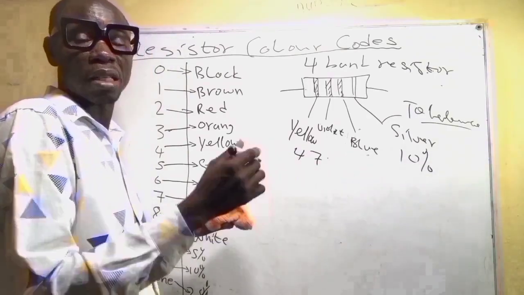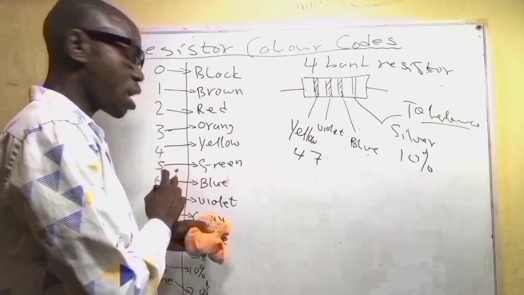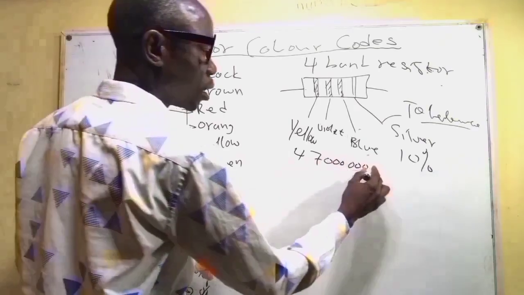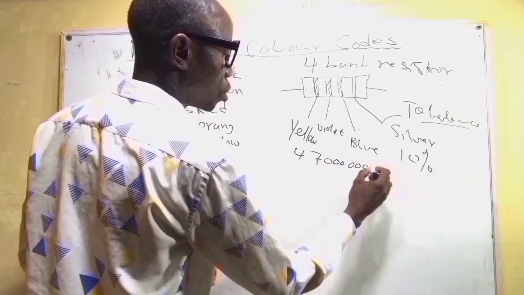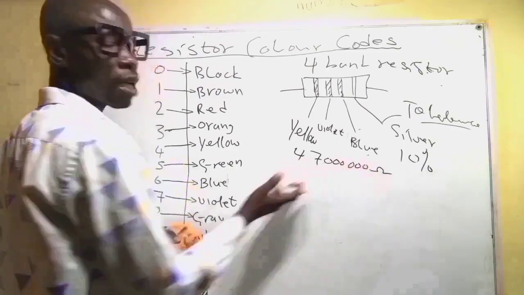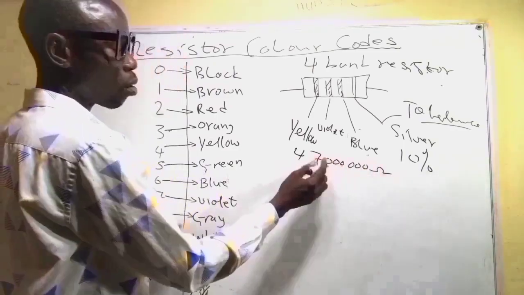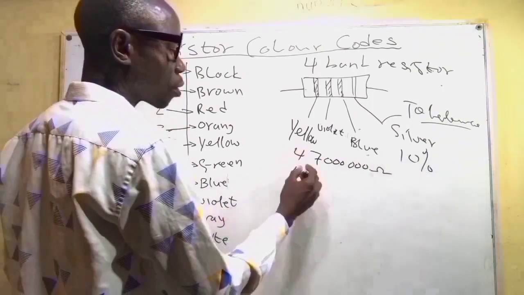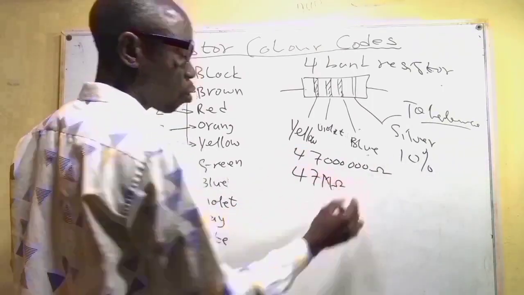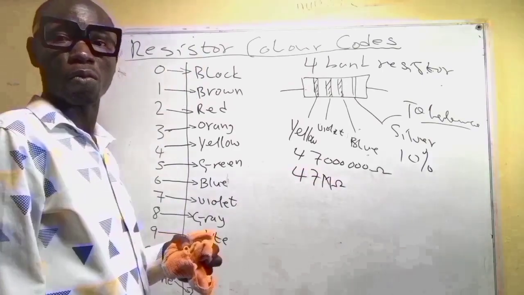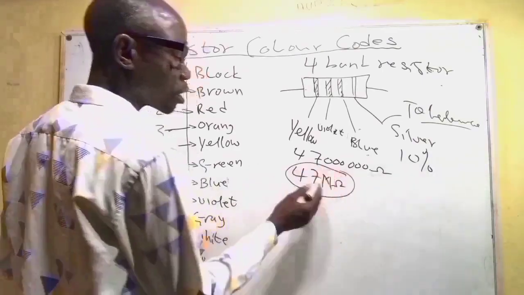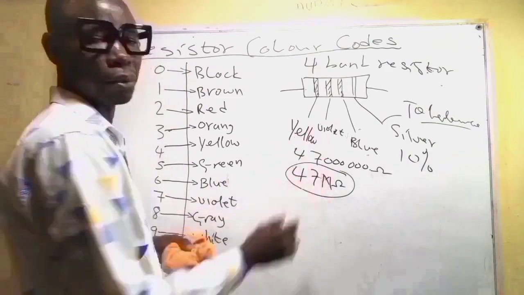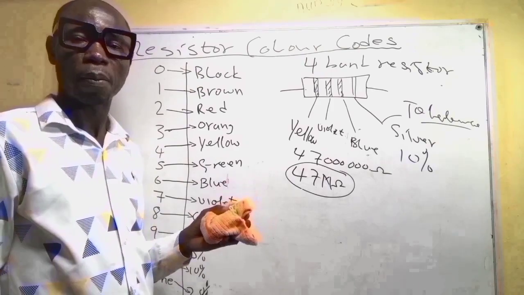So if it is 5, you write 00000. If it is 6, you write 000000. But here it is 6, so you write 000000. Then you bring the SI unit, ohms. But you make the answer convenient. So in a resistor, when all the zeros are made, you write 47 mega ohms. So when you find this 47 mega ohms anywhere, you know that it is yellow, violet, blue. Please, you get the point.